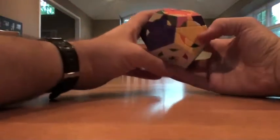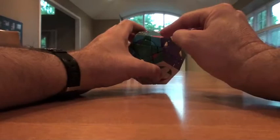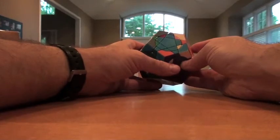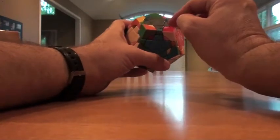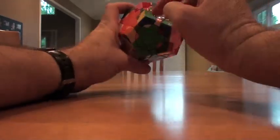So the next step is, now that we've got these guys in true Megaminx style, we're going to put these corners in here. And what we're going to have to do is exactly the way that we did with the Megaminxes and the Circle Minx and the Mercury Minx, is we roll it in from up here. So let's see what's already up here that we can use. How about this one? This is the green, dark blue, and yellow that belongs over here.